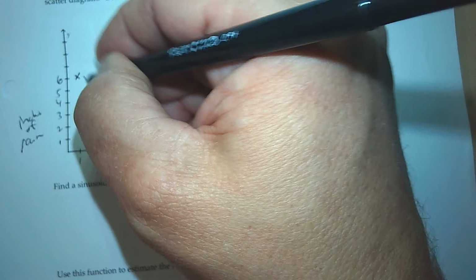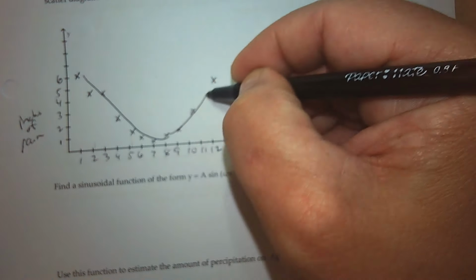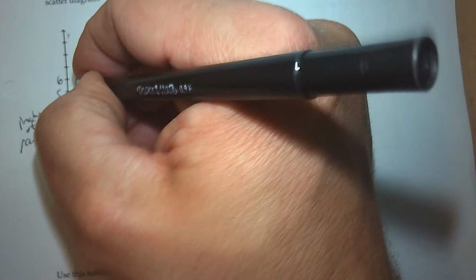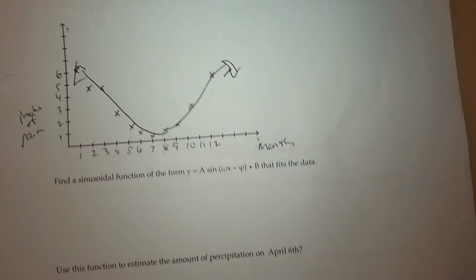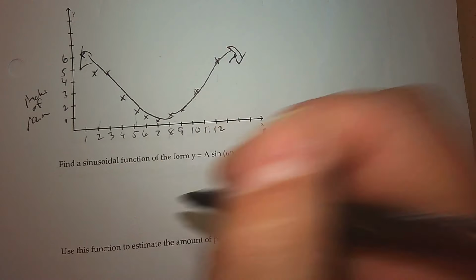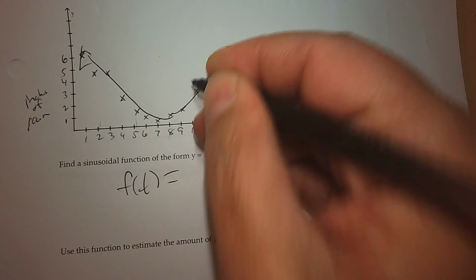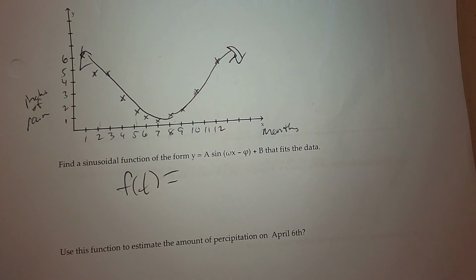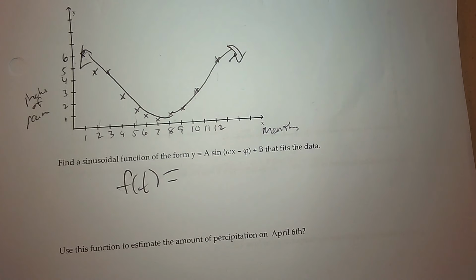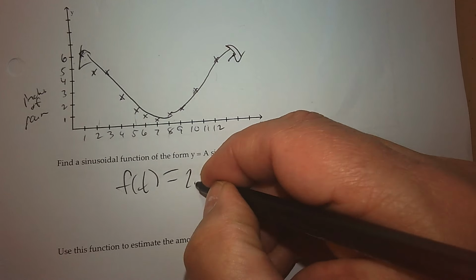And we're trying to find a wave that's the best fit, right, for this? So can you tell me the equation that can model that wave? So I put the x's down. I drew a wave that kind of goes through most of the x's. Based on the numbers we came up with above, what's the equation going to be? And write it down.